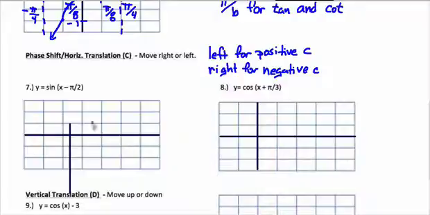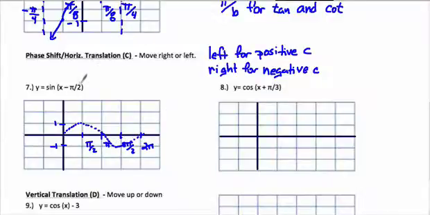As I said before, I'm going to put in a parent function, and then I'm going to move it because that's going to help me out here. So I'm at 1 and negative 1, and the period's not changing because we're just doing this one thing at a time here. So let me put in all my little marks here. So I have pi over 2, pi, 3 pi over 2, and 2 pi. And I'm going to draw in my parent function of sine with a dashed line here, so we can actually see it change.